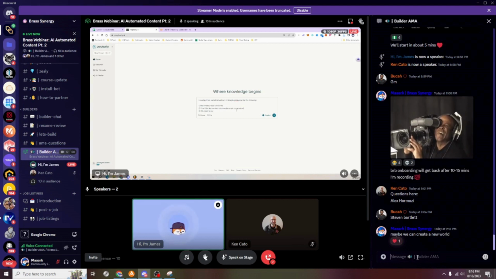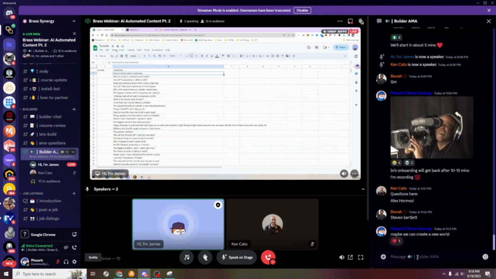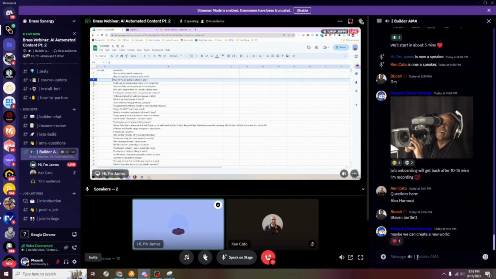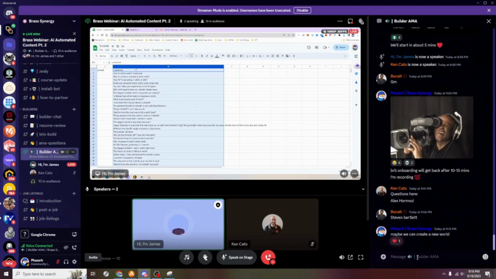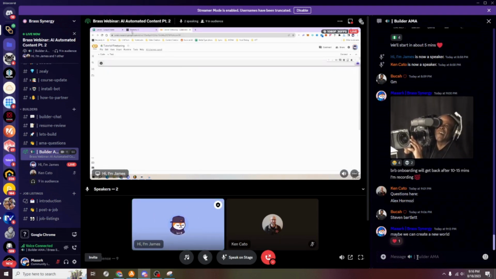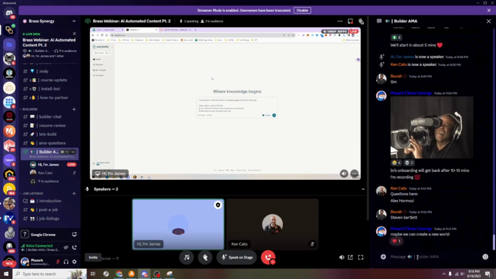We need to cycle through every row. Just so if anybody doesn't know, each of these are rows, right? So 2, 3, 4, 5, these are rows. A, B, those are columns. We need to cycle through every row of the CSV file and pull the completion.